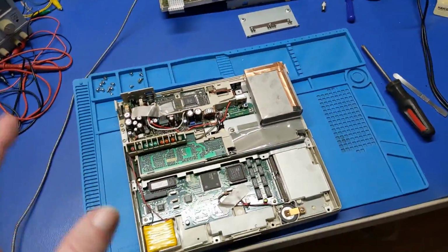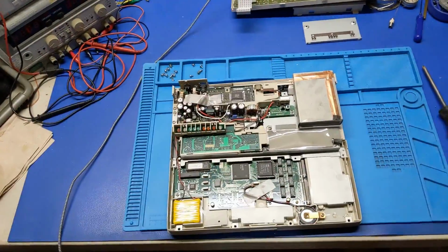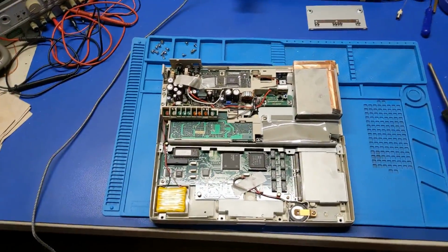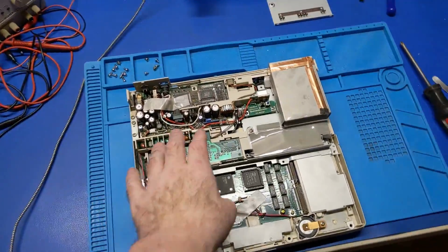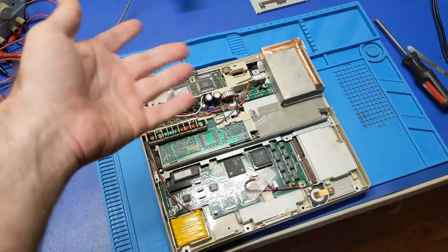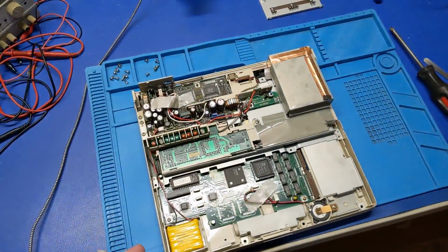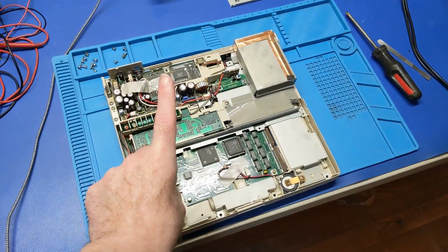Because let's just hypothetically say, okay, well, it's going to be $100 or $150 to fix this thing. Just randomly throw a number out there, right? Okay, well, we know the first line of defense is all these capacitors. Well, we'll clean this board up. We'll patch any broken traces. We'll replace the caps. $150 down the road. But it doesn't always work out that way.